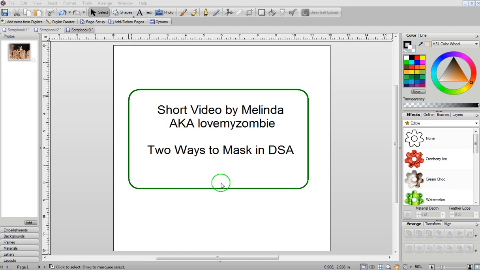There are two ways of doing it, and when you're masking, it's basically just taking a photograph, putting it down, taking a piece of paper and cutting out, let's say, a heart shape. You discard the shape that you cut out, and you take the paper with the cutout heart shape, you place it on top of your photograph, and then you just move it into place so that whatever image you have underneath comes through the cutout of the heart. That's basically all that masking is. So let's show you how to do it.